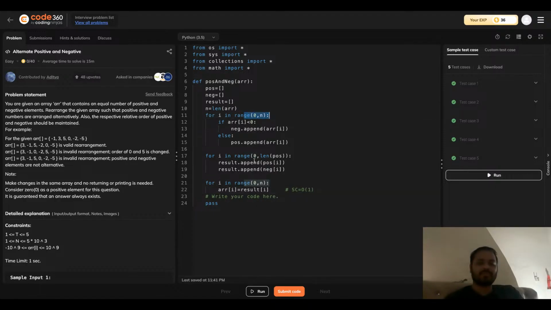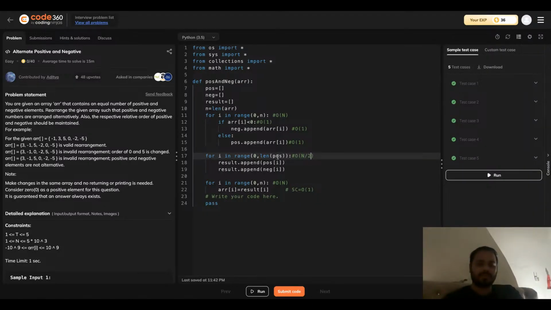This is 1. Which is the second? This is the second. So order of n. Also here order of n. These are all append functions, conditional arguments. This will have order of 1. Order of 1. This will also have order of 1. Time complexity. This will also have order of 1. This will have order of n divided by 2.